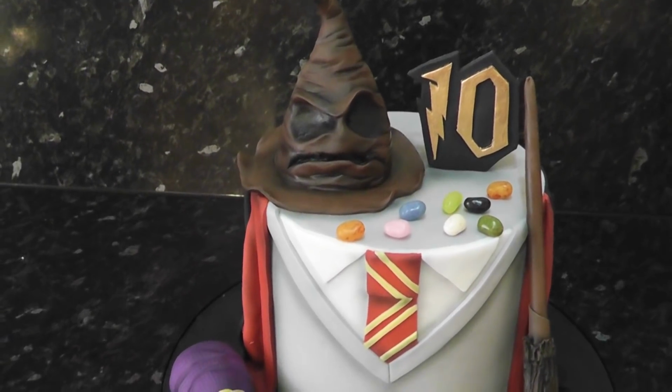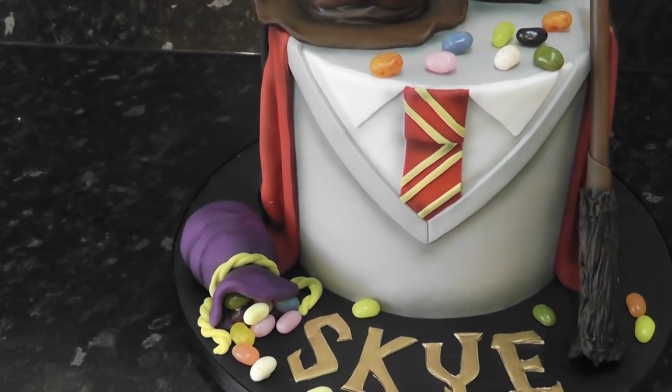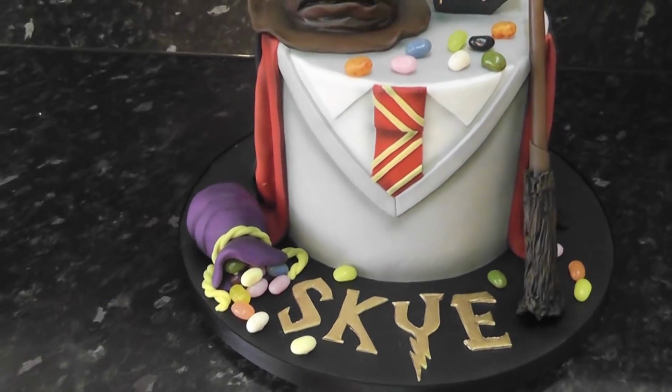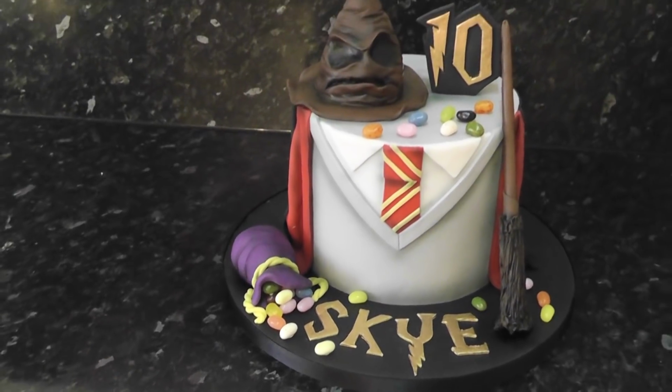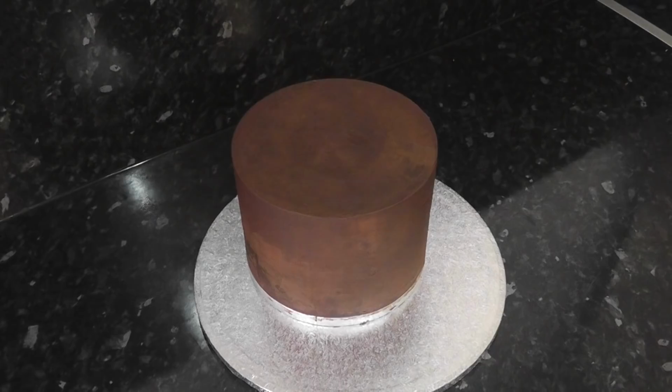Hey guys, welcome back. In this tutorial we're going to create a Harry Potter themed cake complete with sorting hat, wand and Bertie Bott's beans. Makes a great cake for any age and you can change the colours to match your favourite Hogwarts house, yellow for Hufflepuff, blue for Ravenclaw or green for Slytherin.